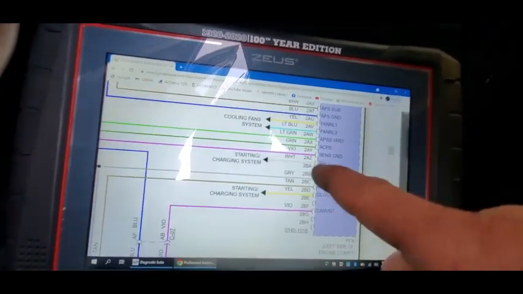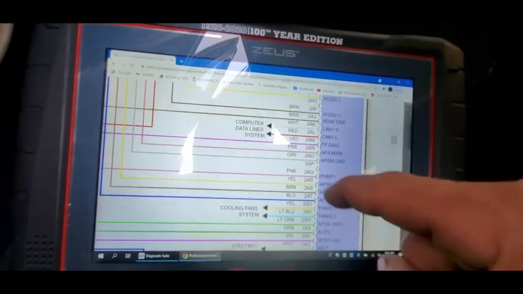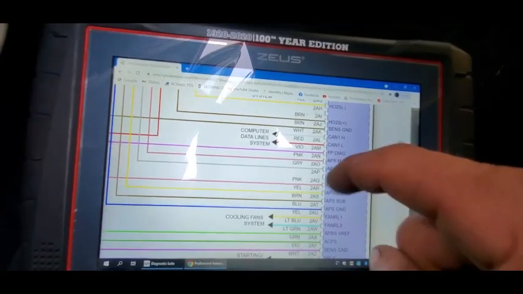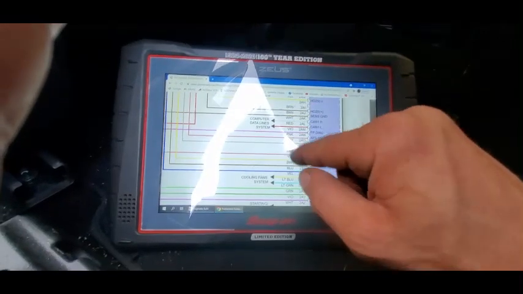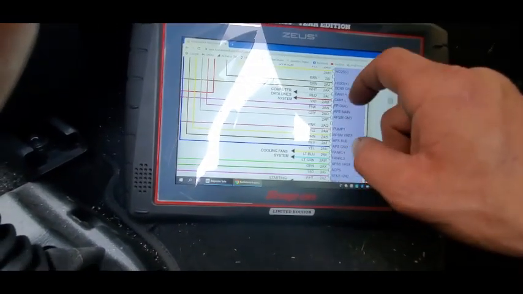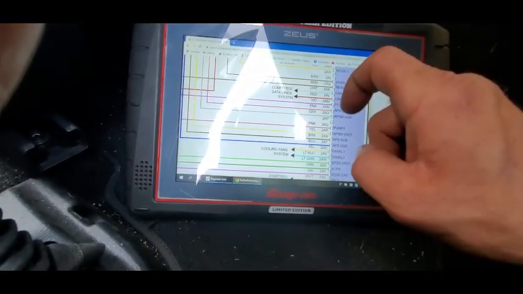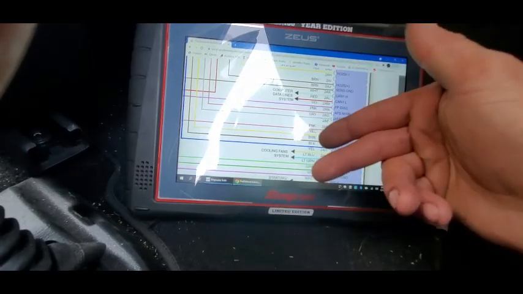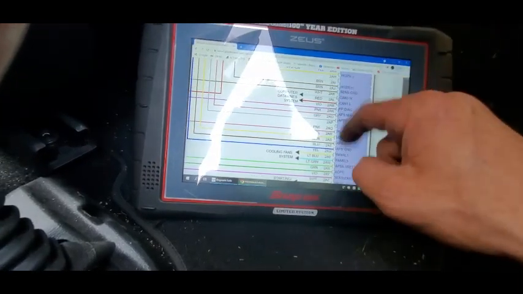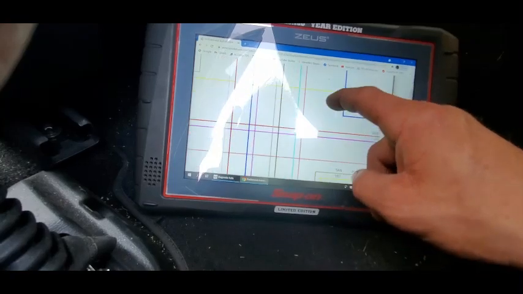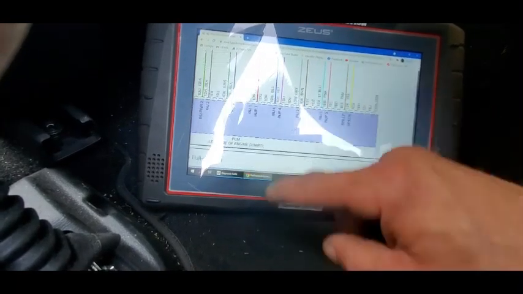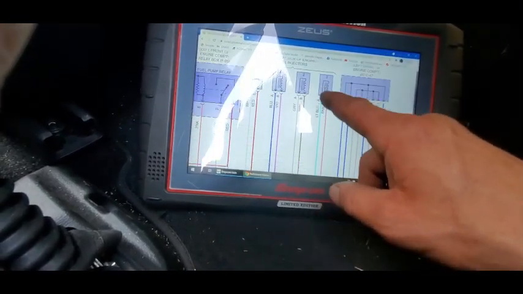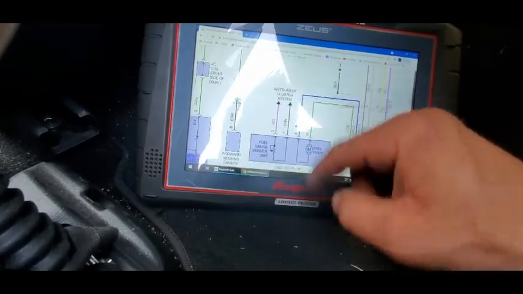Now that other purple wire is the fuel pump diag wire. Now that must be a feedback to the PCM from the module for diagnostic purposes. Obviously they're calling it diag. I would imagine that's what it's for, and that's probably what tells it what's going on, if there's an issue or whatnot.